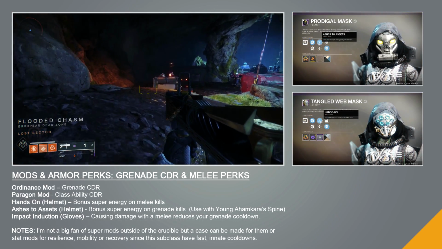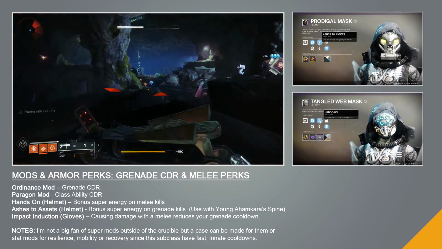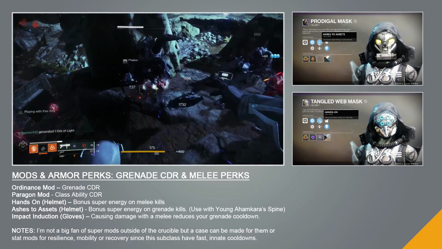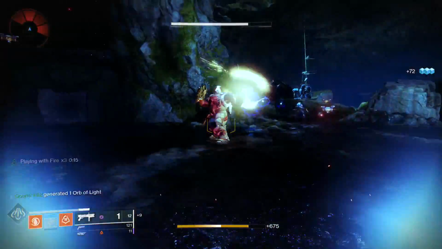For armor perks, the obvious choice is the helmet perk Hands On, which grants bonus super energy on melee kills. If you're running with the young Ahamkara's Spine, you can go for Ashes to Assets instead. This grants bonus super energy on grenade kills.